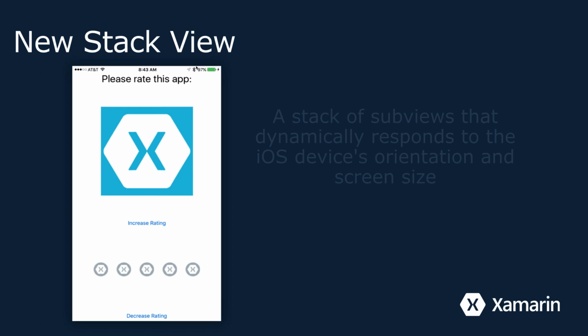So I want to talk about the new stack view. I mentioned earlier on about how auto layouts can be difficult. There's no getting away from that. I struggle whenever I do proof of concepts. I just turn it off because I'm so much more productive without auto layouts than I am with it.